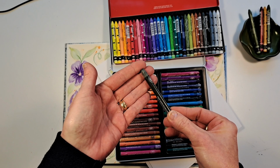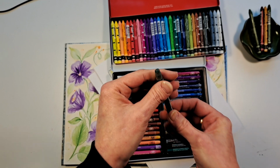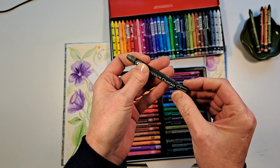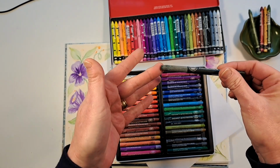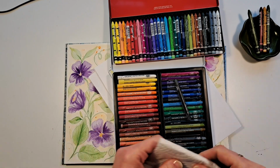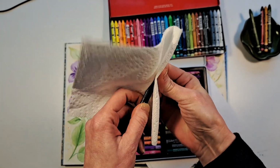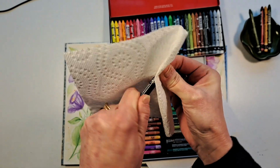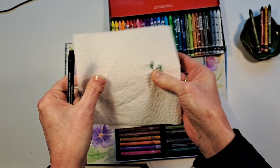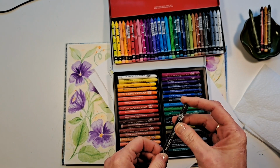The Mungyo, and I don't know if that comes up on camera, there is a definite white film. You can see the tip is dark because I've used it, but the sides have a very prominent waxy film on it. The only thing you have to do, however, is to take, or how I do it, is I took a paper towel and I put it around the crayon and I just twisted it. And it gets that film right off. You can see that it's dirtied up the paper towel a little bit and it's ready to go. So it's not that big of a deal, but it is a difference.